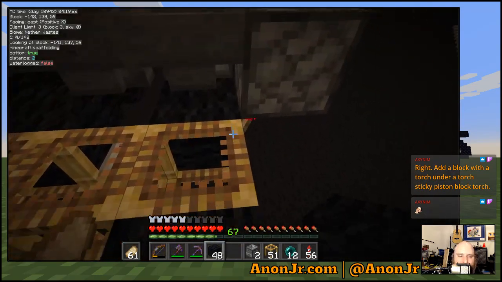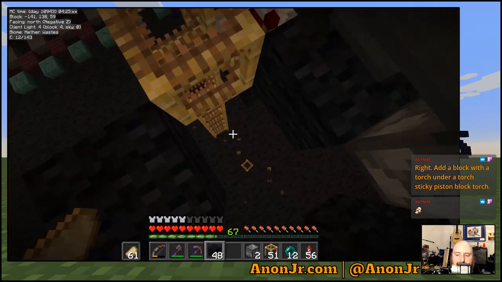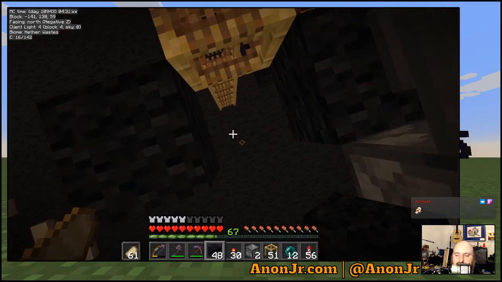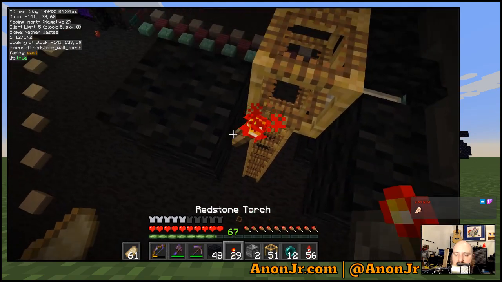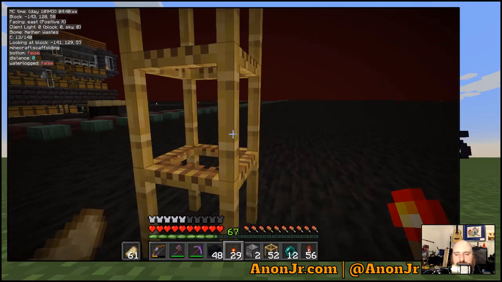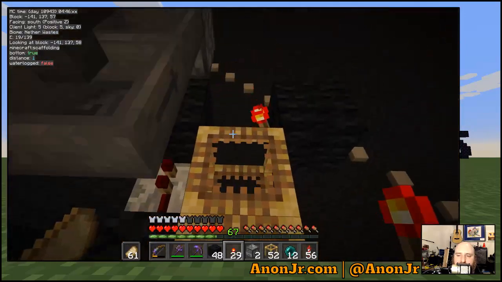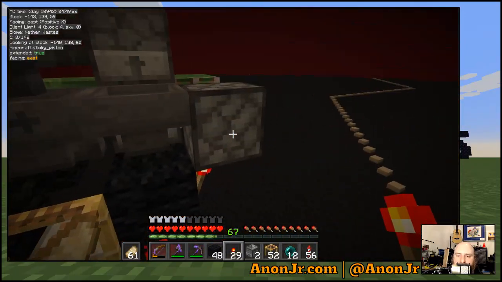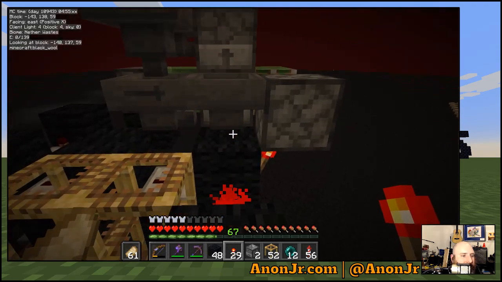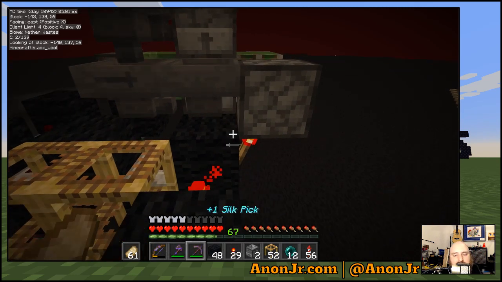All right. So that is the block with the sticky piston. So I'm adding a block. Oh, torch, where art thou? That was not as graceful as I wanted it to be. Alright, so I got a block with a torch facing the block with the torch that has the sticky piston on top of it. Should be directly behind the hopper. Wait, directly behind the hopper? No, not directly behind the hopper.